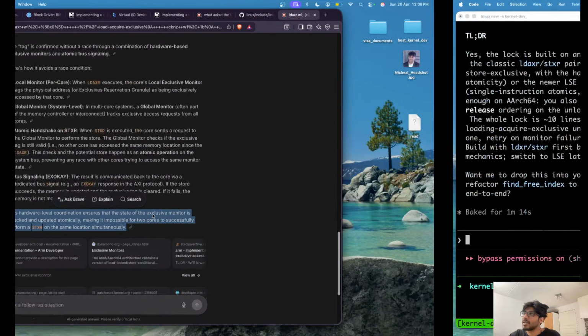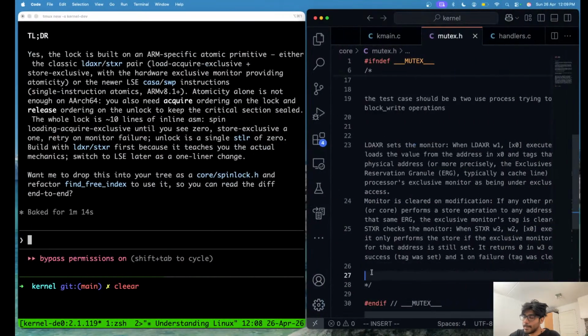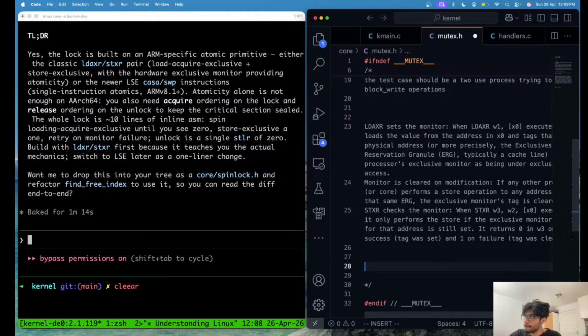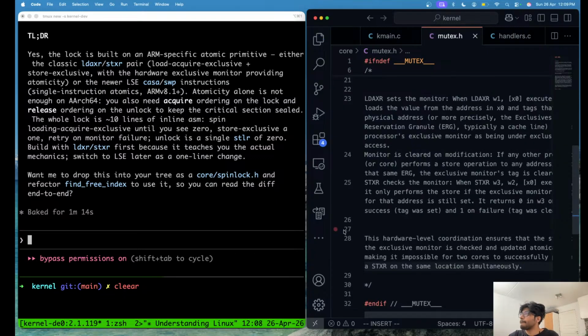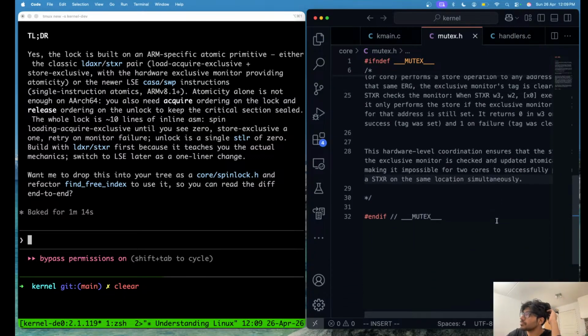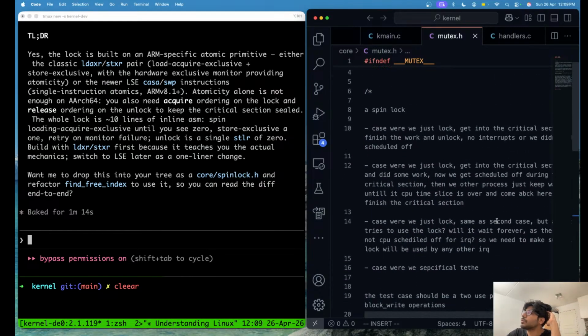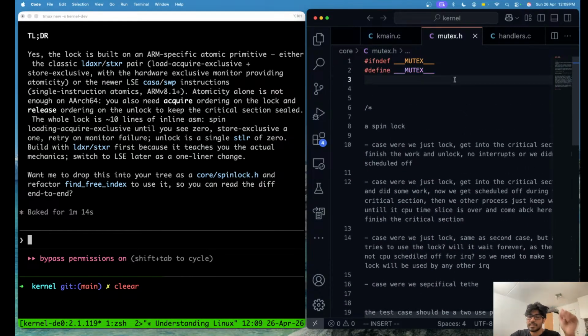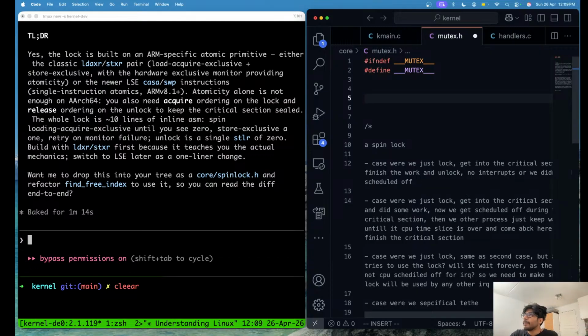Yeah, let's just write this down too. So we do have a small understanding of what we need to write. So let's write typedef struct, SpinLock.